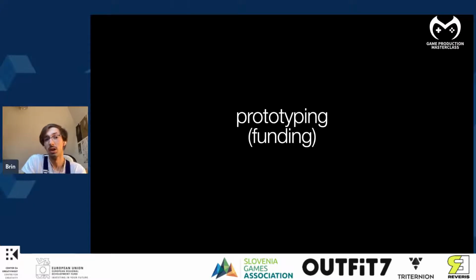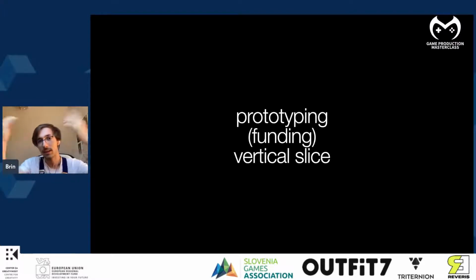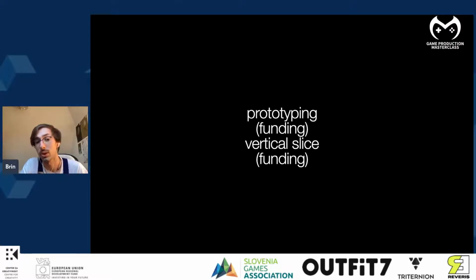Now if you still believe in the prototype, you can still go into the vertical slice. And you can tell yourself, I will try to make this experience more presentable, because prototypes usually lack in that regard. They usually do not feel like finished products, and a vertical slice feels, or at least should feel, like a finished product. And that makes it a lot easier to try to get funding with it, because you are not selling people the idea, the promise of a game.